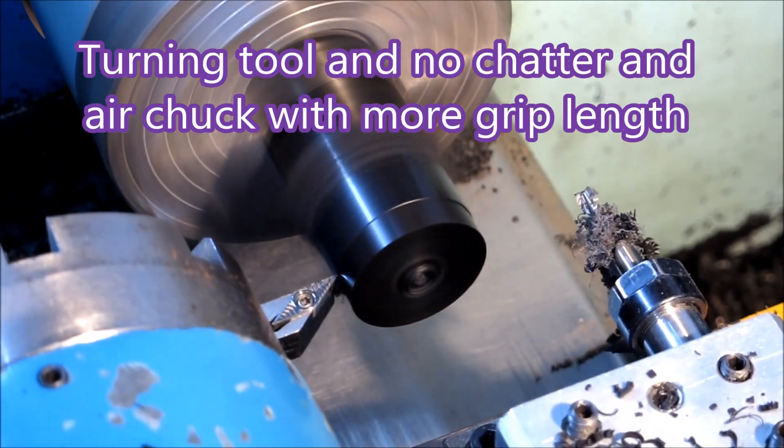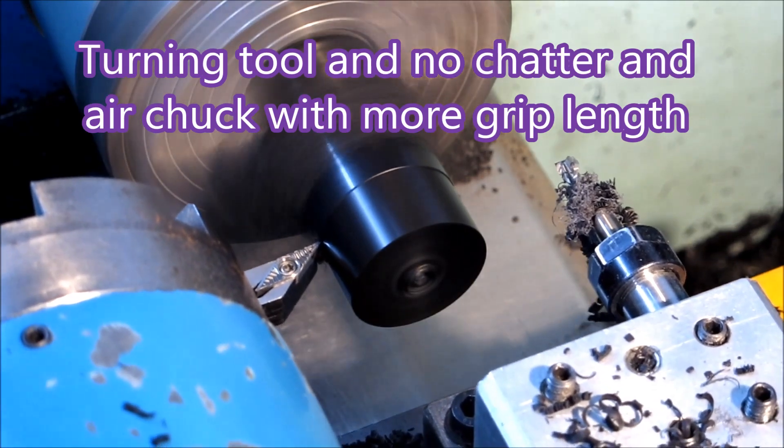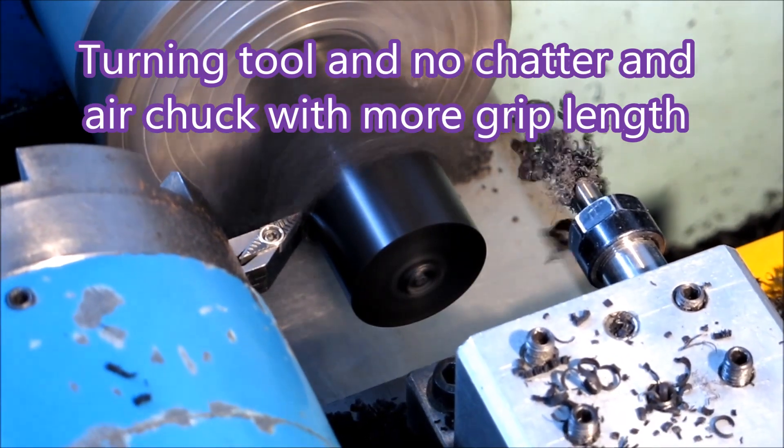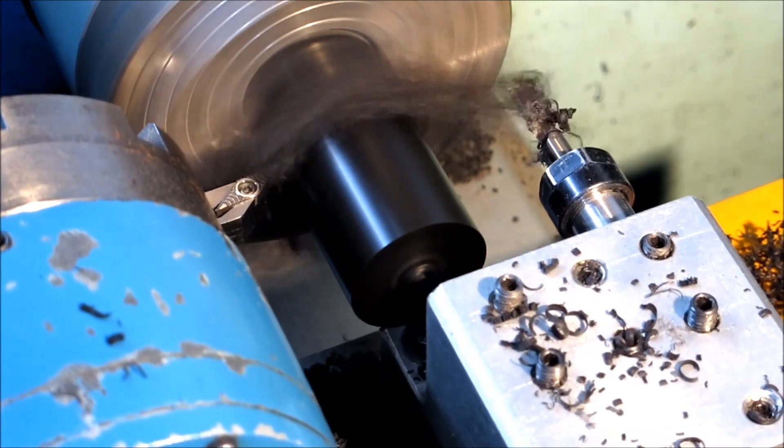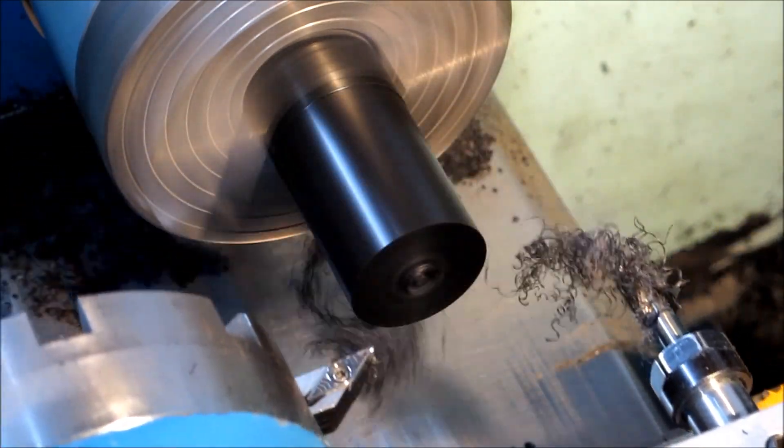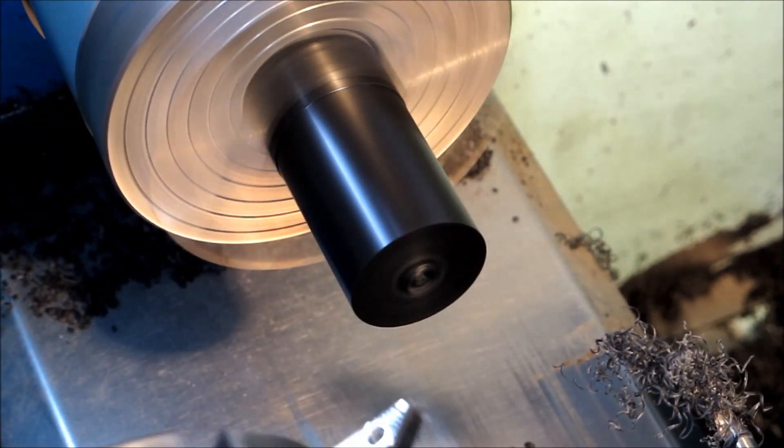I used the turning tool to start with, which was a 35 degree aluminum turning tool - very sharp, quite pointy. No chatter whatsoever. Used it to turn the whole of the piece of stock.